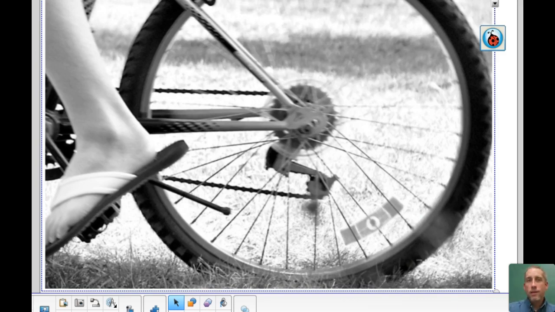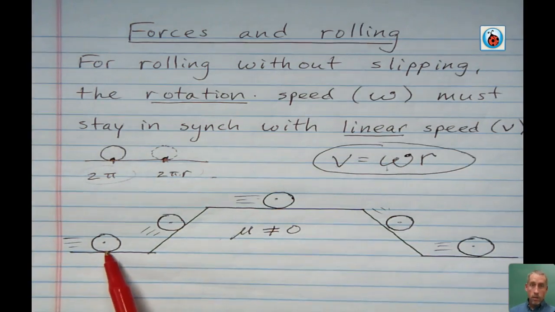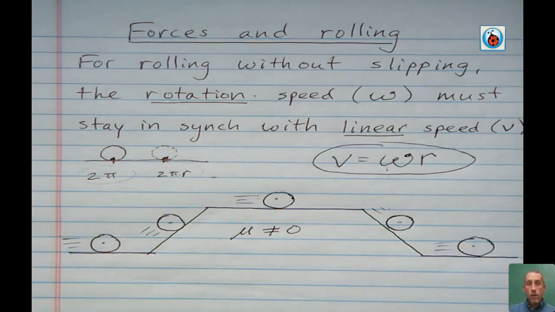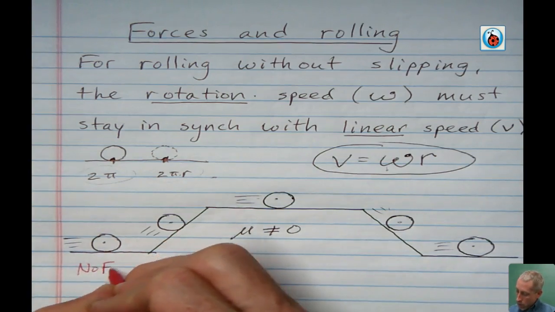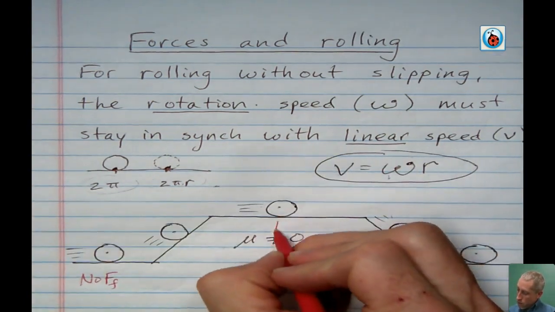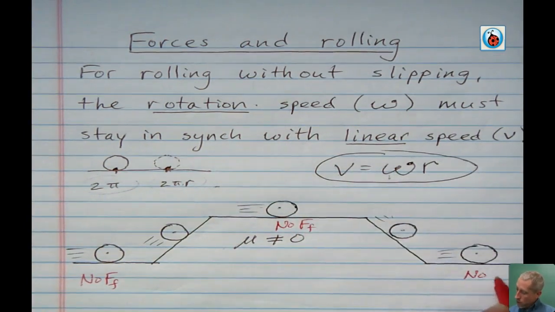That's one of the things I said is very surprising when people study rolling motion, that there are different speeds for different parts of the rolling object. The very bottom is at the slowest, it's actually 0, and the very top is where it's moving the fastest, which is why that picture was blurry at the top. So no friction here, and likewise, no friction up here at the top, or when we get finished down here.